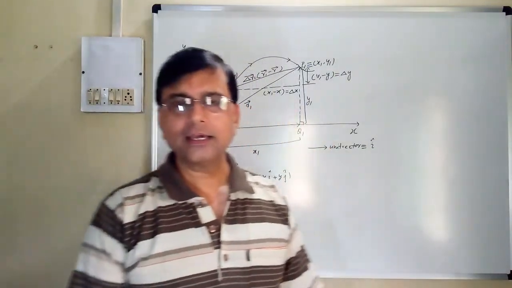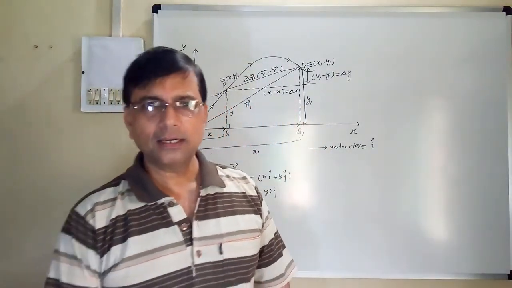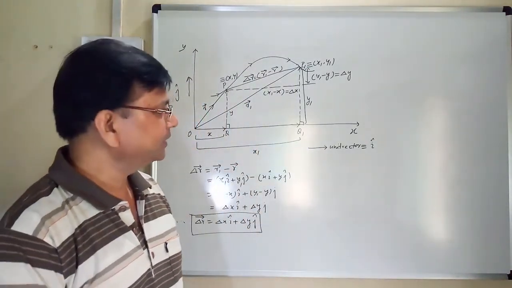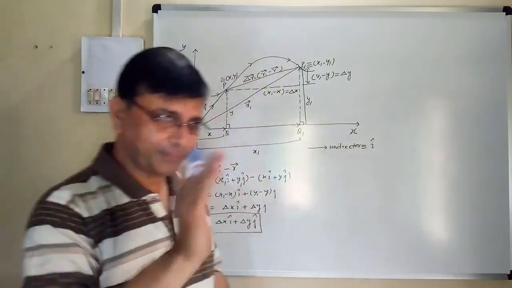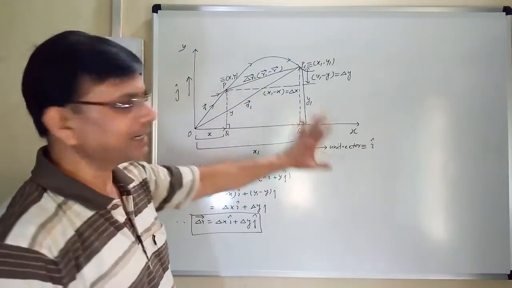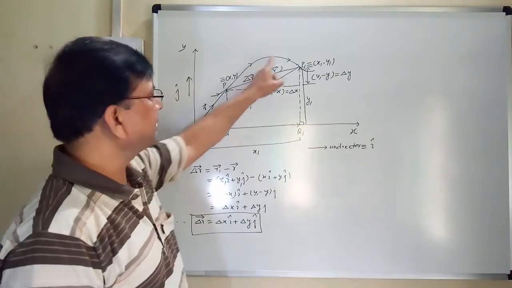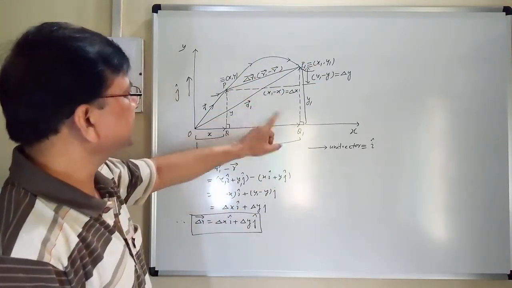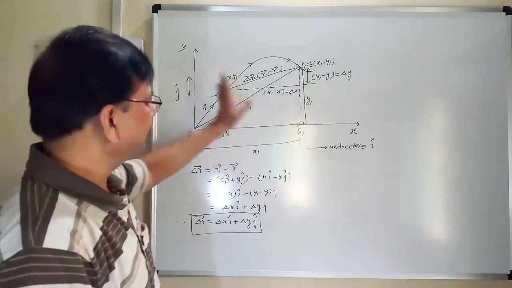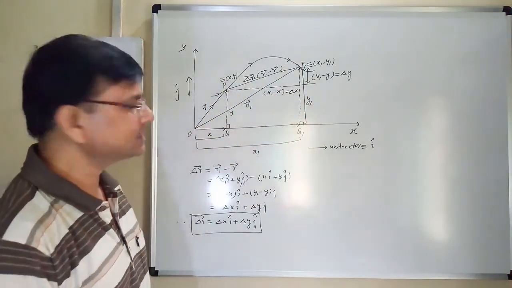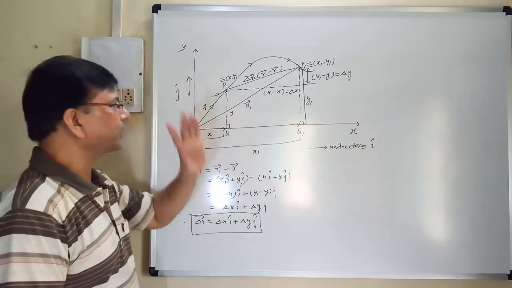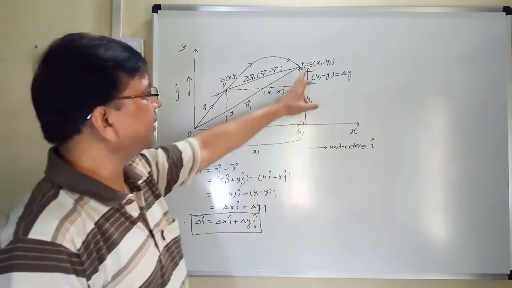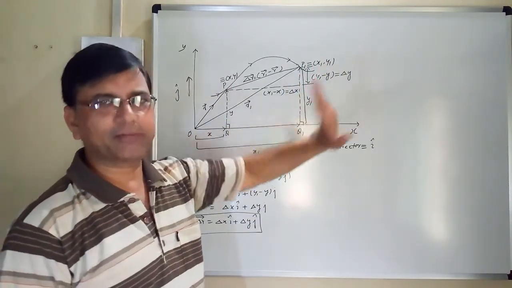Students, we will continue the topic which we studied in the previous lecture. If you recollect, in the previous lecture I had drawn this kind of figure where this is the path of motion of the object in this plane, and two positions I had taken, P and P1, and position vectors of these two positions are R and R1, right? And coordinate of this point is x, y, and coordinate of this point P1 is x1, y1.